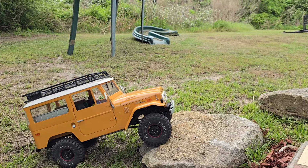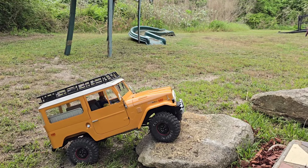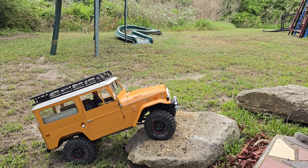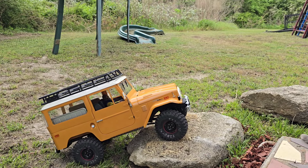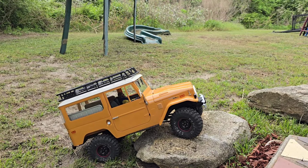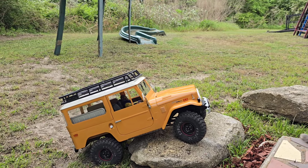One thing I can say about the 1200 kV Fusion compared to the 18, if you shut them off and you just have them sitting on your desk and you try to roll each vehicle, if they're the same vehicles, the 1200 has way more torque even when it's not turned on.